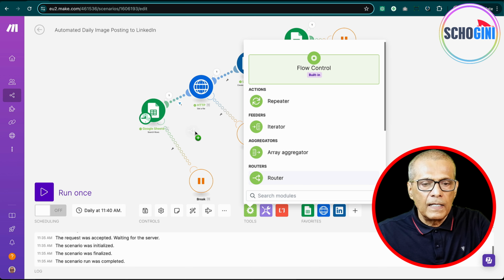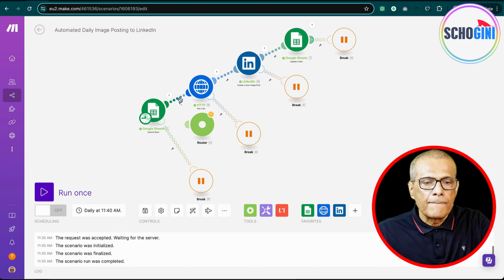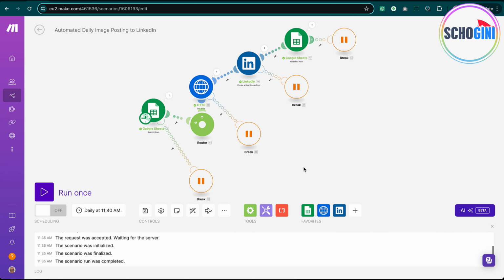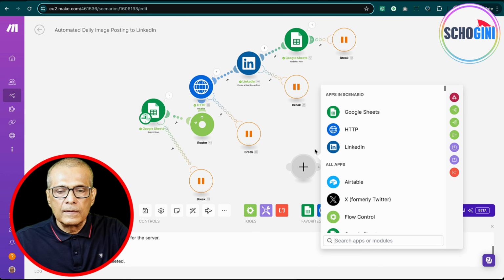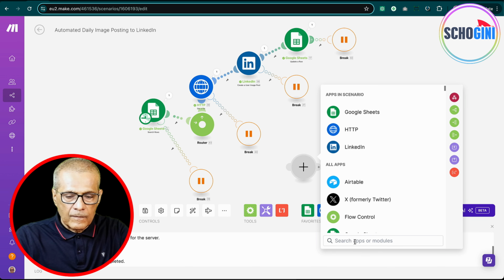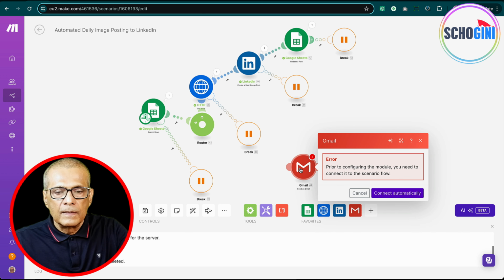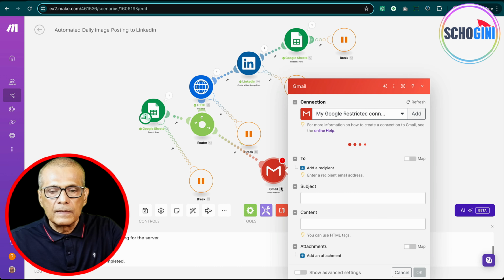We can add a router here and connect it. Connect this here, and then we can add a send an email module. Connect it.